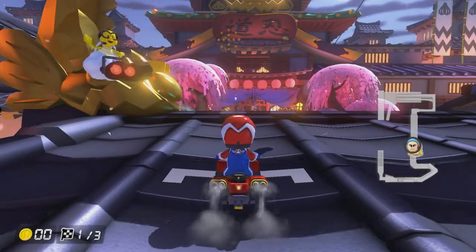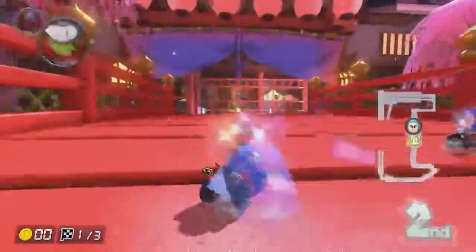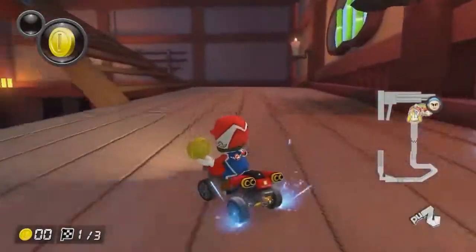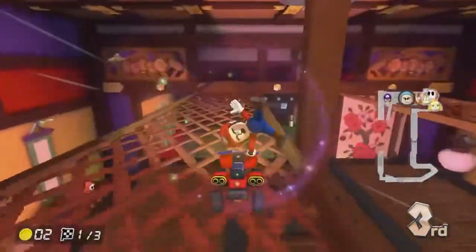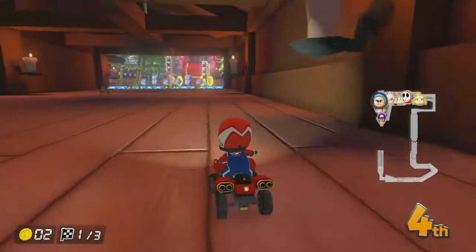Thematically, again, this is one of the best themes. It's just a ninja palace. Oh my god, this is so cool. Look at this. There's so much to do here. Okay, so you got the split tracks right here. You can go up or down, depending on if you can make that turn. And this place is so cool, dude.